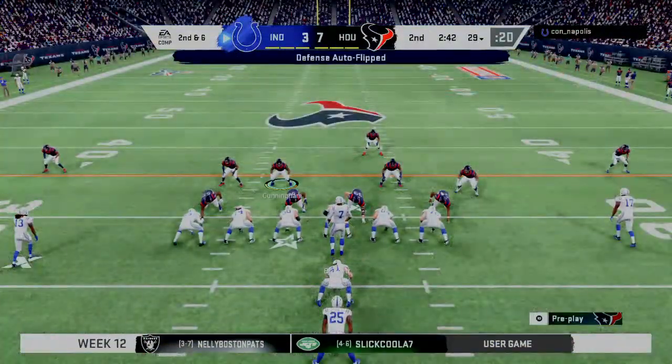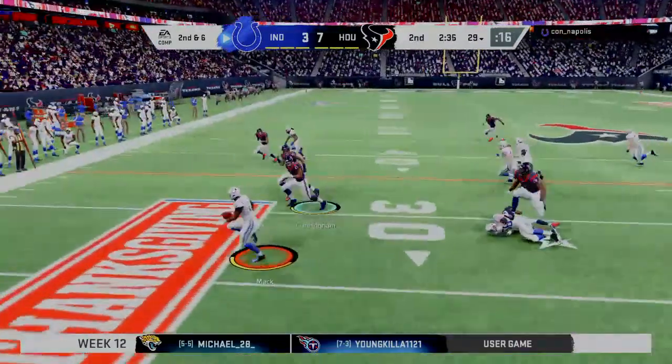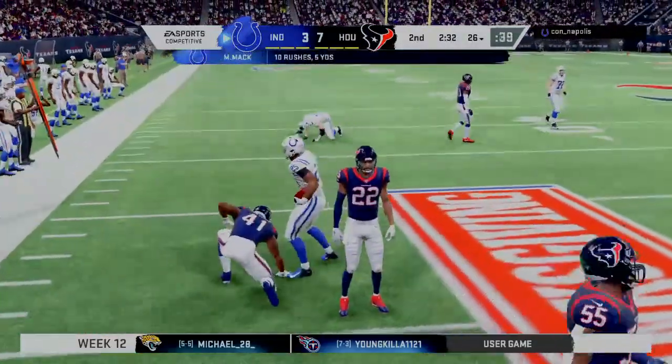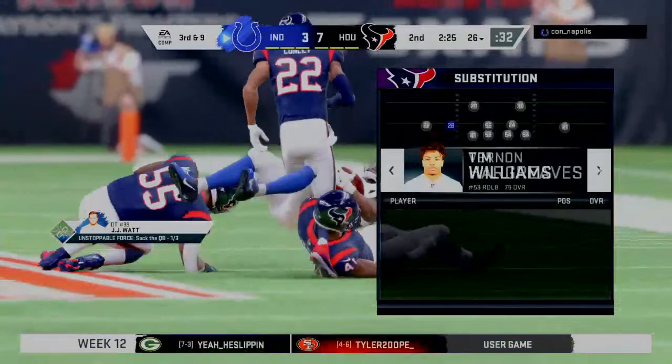Tough running there. That's a hard-earned 4 yards. Yeah, those are the unsung kind of runs. They don't fill up the stat sheet, but they do set you up in good position on second down. And he still has yet to get on track in this first half as they're going to stop him behind the line. It'll be a loss of a full 3 yards there, and it also brings up third down.